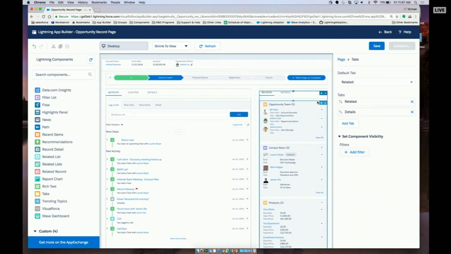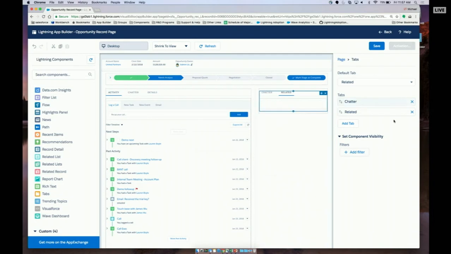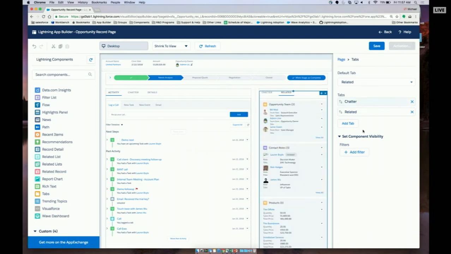So we'll go through, and what I want to do is let's make that the second tab. And maybe I want to create this first one. I want this to be our chatter tab. So I want to move chatter. Let's put it on the right side. Let's keep details on the left side so you get that experience that you couldn't build in Classic with drag and drop. So I simply go in, and you can see as I start clicking through these components, this right side starts to update. So this is the property editor. It's going to be unique for each component. It's going to have the right properties, the ones that make sense for them.